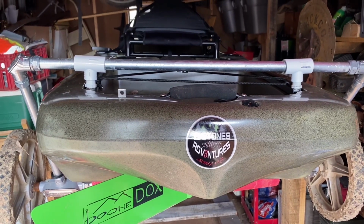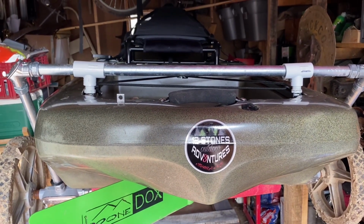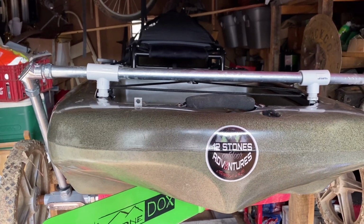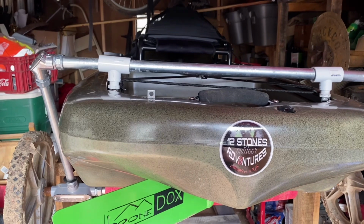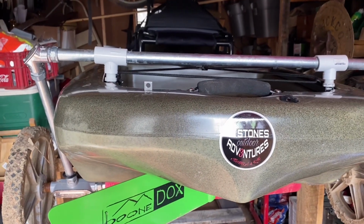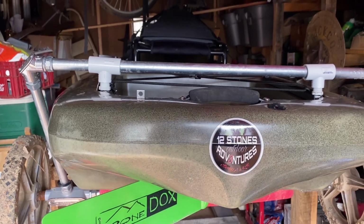Alright folks, I wanted to make this video of the landing gear that I put on my son's kayak. Shane, you'd asked about how it went together, and I was just going to show you the idea behind it. My buddy Joey made one of these for his Slayer before he bought his Old Town, and I really liked it. I made a landing gear for my kayak.